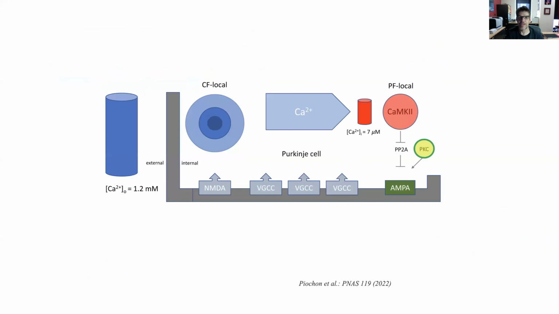So with that, this leads to the scenario here. Of course, ultimately, PKC does the internalization steps. That was studied by David Linden at Johns Hopkins. But it is counteracted by protein phosphatase 2A, and that is controlled by CaMKII, and that is a very important player here. So with that in mind, how the climbing fiber needs to be very fine-tuned, the calcium signal, and is CaMKII regulated, is a little bit more complex than we previously thought.